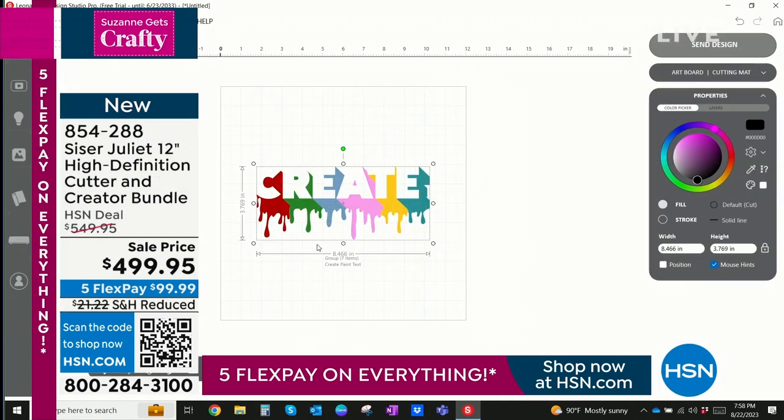And now if I have a tumbler, all I have to do is measure the top diameter, the bottom diameter, and then how tall the cup is. And now I can actually create a tumbler template. Can I show you it really quick? Okay, you want to see? Do it quick.